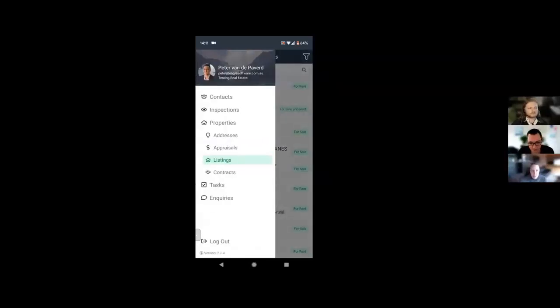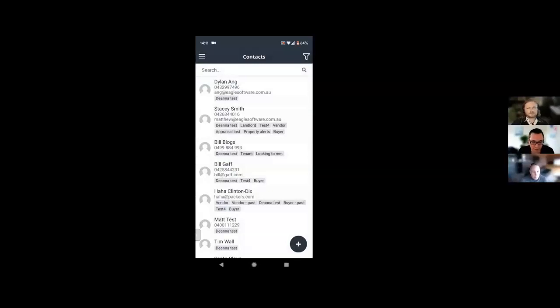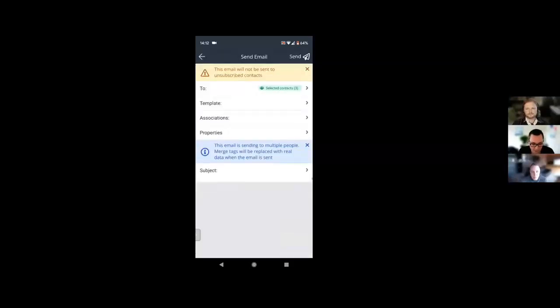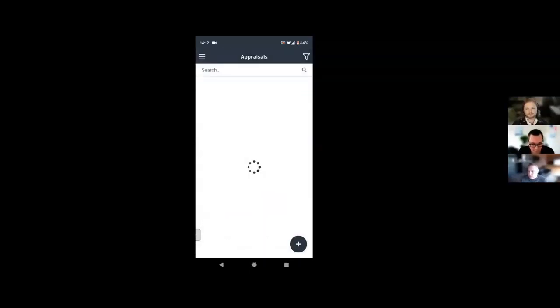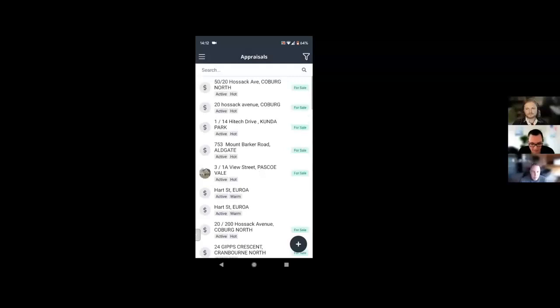Another thing that we've done just on the main contact screen is we've introduced this bulk email and SMS. Sorry, not just on the contacts, on all the screens like addresses, appraisals. So you can tap on a contact, and again, you can select however many, and you can use the email or SMS in the top. You can do that for your addresses or your appraisal contacts. So if you want to send communication to your appraisal contacts, you can select appraisals and communicate with them as well. So that's really powerful for sending communications out when you're out and about.